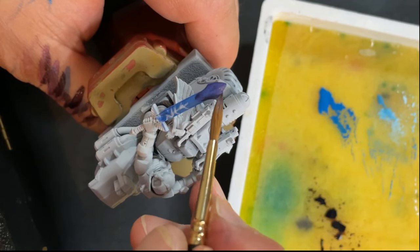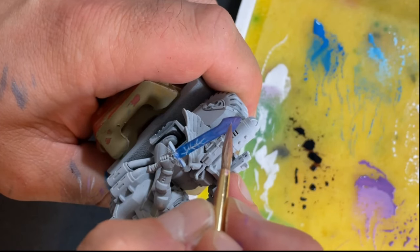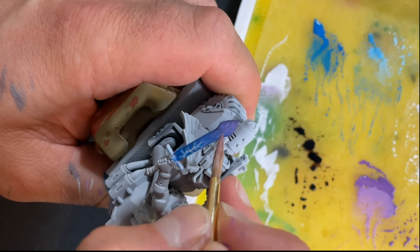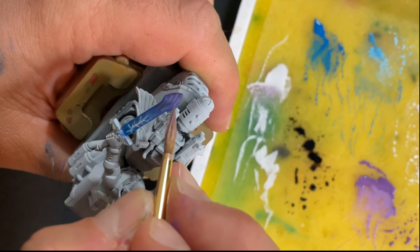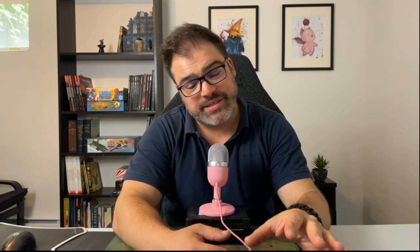The success in this technique is really to do the transition between two colors. After resolving those lightning effects starting from the hilt, I wanted to do the same thing from the top, doing the lightning effects thinner and thinner with a lighter tone of purple. I used Genestealer Purple for the first lightning layers and it worked pretty great — basically the same thing I did with the lightning at the bottom but in reverse and better this time. The result is quite good, not as good as I wanted, but in the end we still have a beautiful sword.